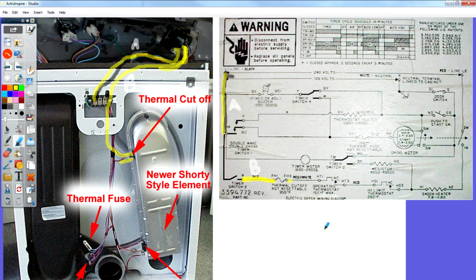The bottom left, under the thermal fuse. So that wire is going to go back into the harness, run down, and it's actually that thick one right there coming straight down. And there's a red one right here, and it's running right into the thermostat. So that'll be C. And this wire right here is C.